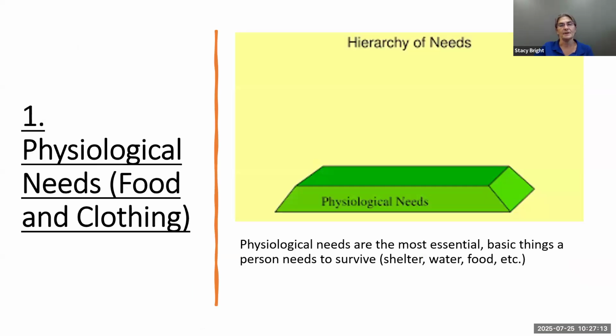So we're going to start at the bottom. The physiological needs are the lowest level of Maslow's hierarchy of needs. However, these are the most important needs to be addressed. They include the need for shelter, water, food, warmth, rest, health. A person's motivation at this level comes from our survival instinct, right? This is everything. It's what we all need to start.